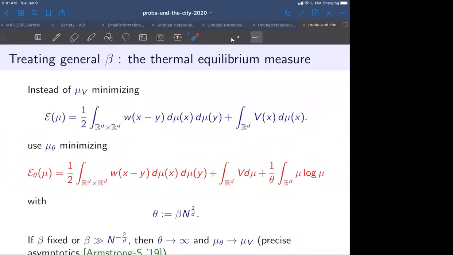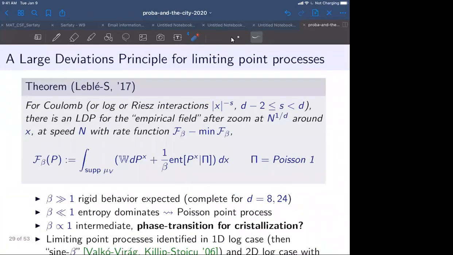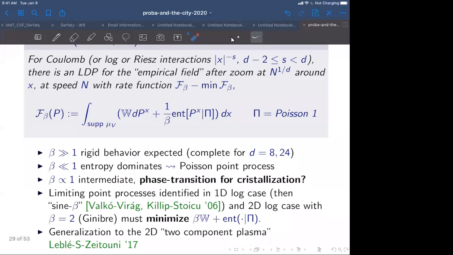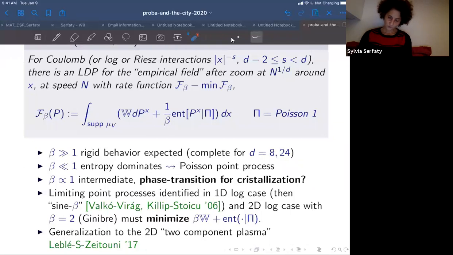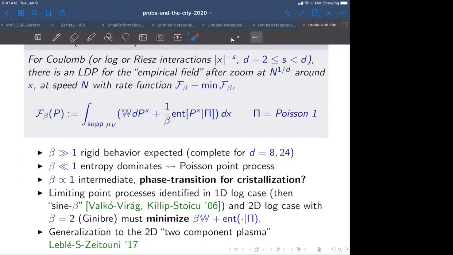Sylvia, if I may, just to come back to the thing before. So yes, there's another case which might be dimension 2, but beta equal 1, I mean, the real Ginibre. Locally, it should not be exactly the same, of course, but there's something happening, for instance, near the real line, which is not exactly the same.